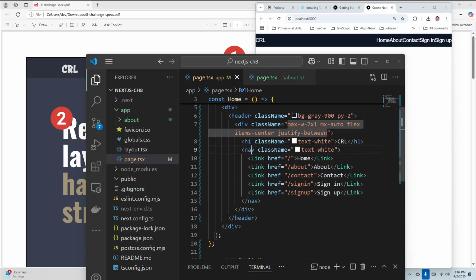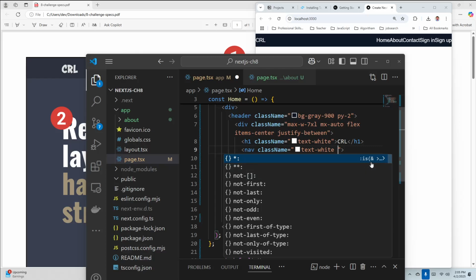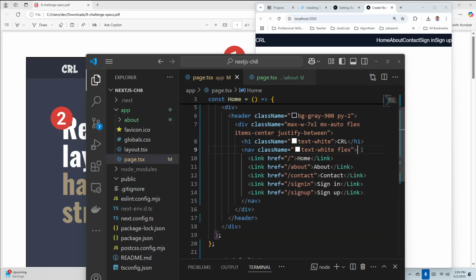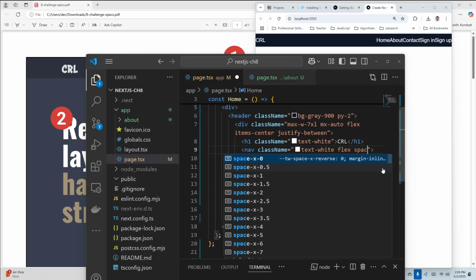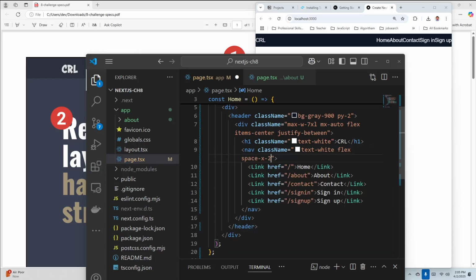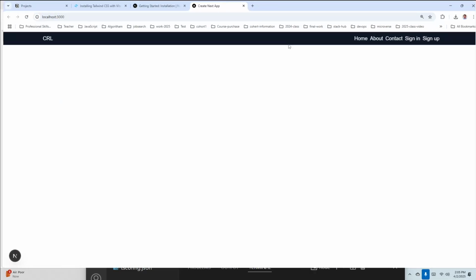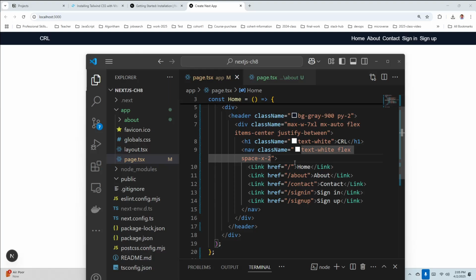The next thing is this one, right? So what we can do is here we can make the children flex, and all will be flex, right? And then add a space or gap, maybe gap or space on the x-axis. I think 2 will be okay. So it did not work, right? Okay, there is some gap now. Make it maybe 4 and see what happens.